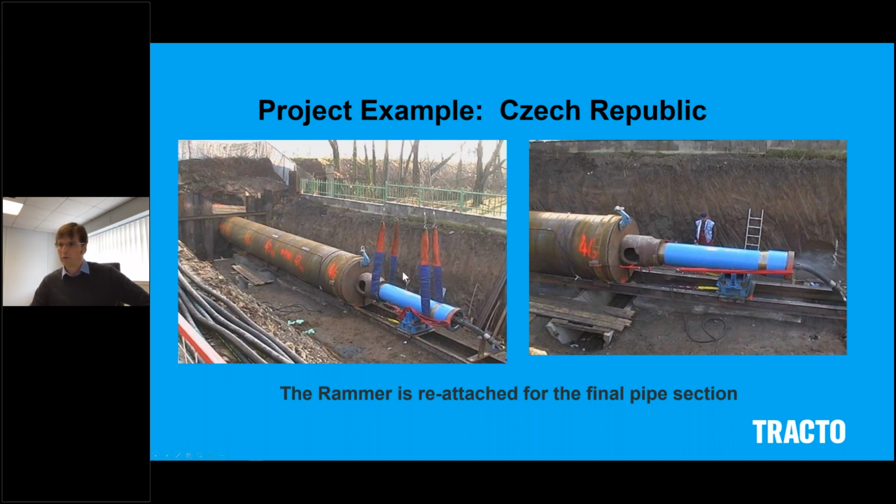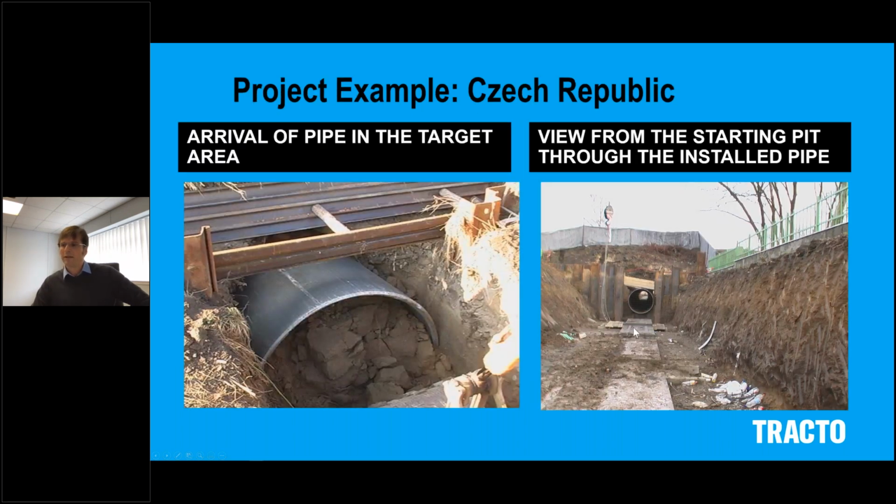So what you also require on site for this side rammer is a good crane. But from this picture, you can see they dug an extremely small receiving pit, and because they've gone to the length that they had in the preparation, the pipe actually came out exactly where they wanted it to come out, and the ram was completed successfully.